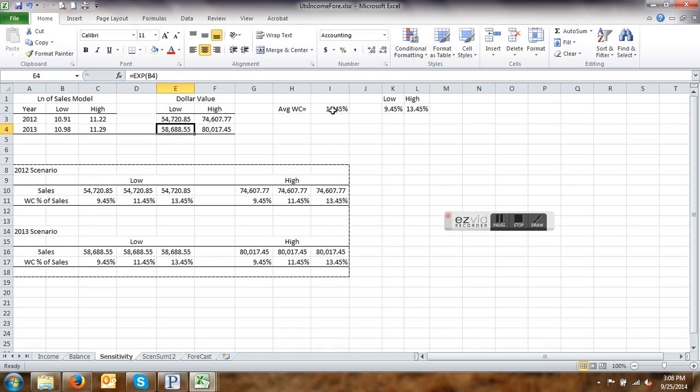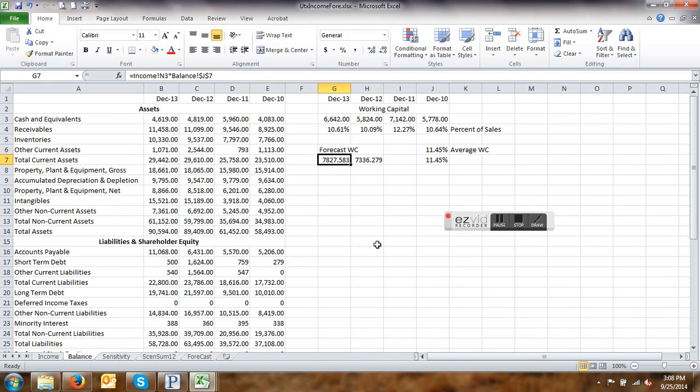My average working capital is at 11.45%, and we want to form a worst case, best case scenario on this. So I'm going for minus 2% and plus 2%. It's kind of an arbitrary number that I picked.